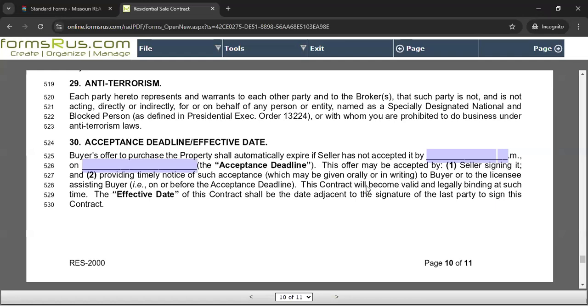I'm just going to let you know why I've got such a short time frame on there, because I promise you, if you put too short of time frames on there and don't let people know why, you may not get the deal just because they're like, well, this is unreasonable. I'm not even going to entertain this. I couldn't present it to my client till 7, so I guess you're out of luck.